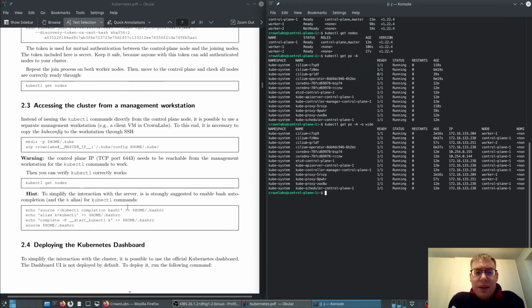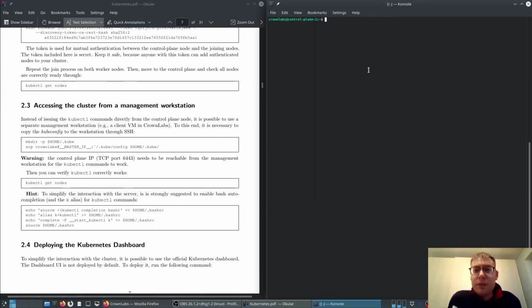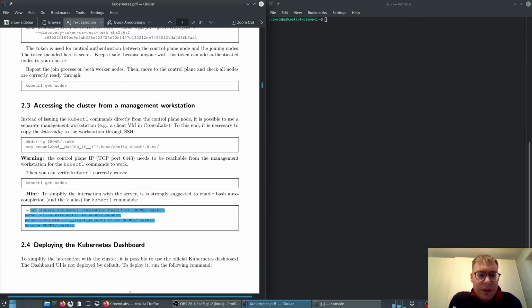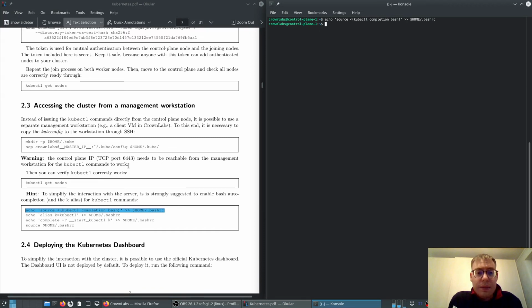Now we can either continue to access our cluster directly from the control plane node. Actually, we can also add some utility scripts to our bash configuration.